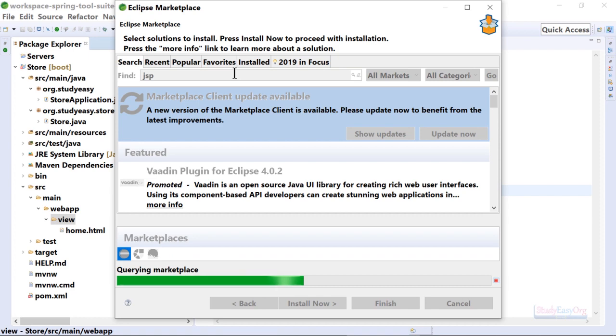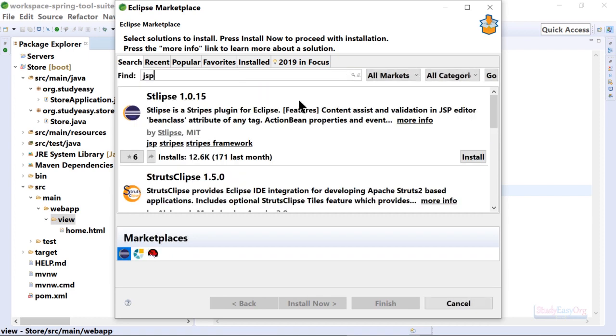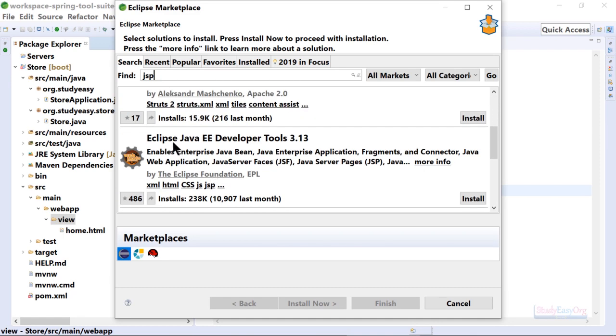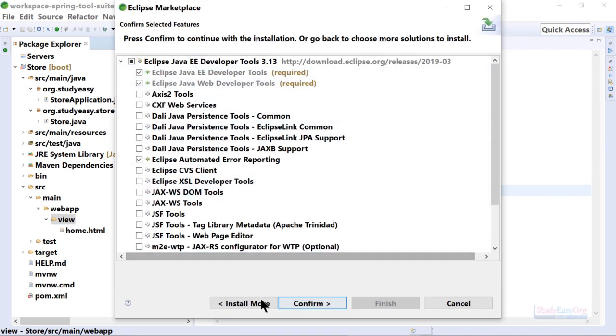So there are a few things which we need to do to develop an application where we also work with the web. Here we have this module, Eclipse Java EE Developer Tools 3.13. This is the EE Developer Tool. Take a note of it, and it will give you additional things like the JSP editor, JSF editor, and all those kinds of things.